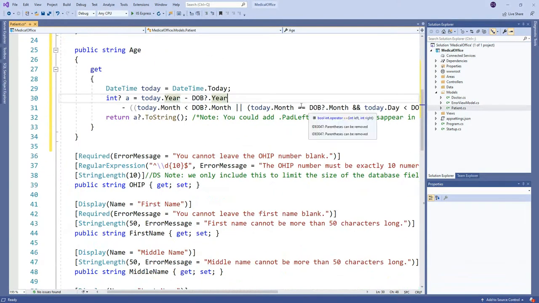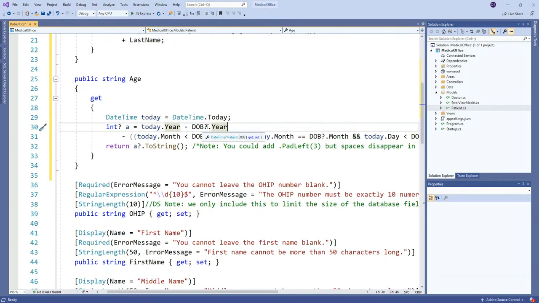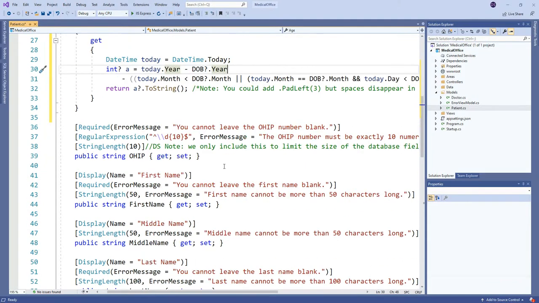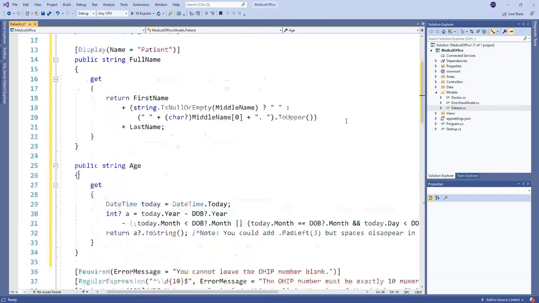Okay, so that's using this expression. Feel free to take time. I'm not going to walk you through the whole thing, but it will return a string with the age of the actual patient, right? Now, if it wasn't a nullable DateTime, we'd have to make some changes here to get rid of that. Otherwise, it'll say, hey, you can't do this on something that isn't nullable. All right, so we've added two summary properties for the full name and for the age.